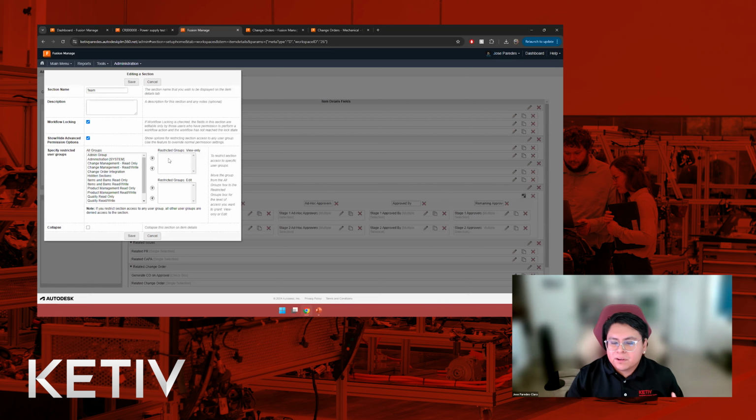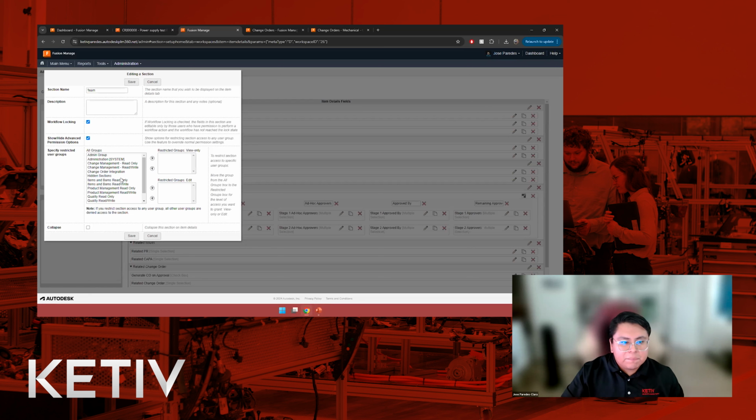For a lot of this configuration, I would say create an outline first to make sure that you have a template to work with. Not only with Fusion Manage, but with other data management tools such as Vault. That's what we like to do right off the bat: make sure that we have a roadmap that we're working on. So not only knowing which sections you're going to set up, but also knowing which people are going to be allowed to see these sections.